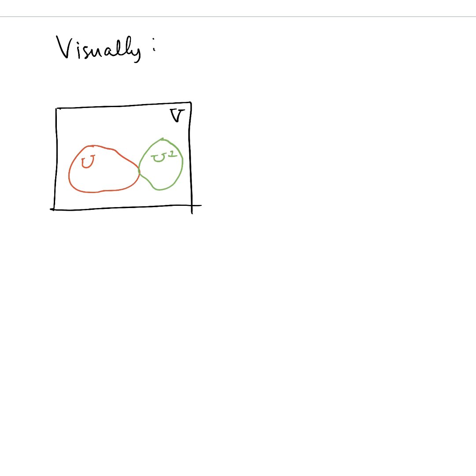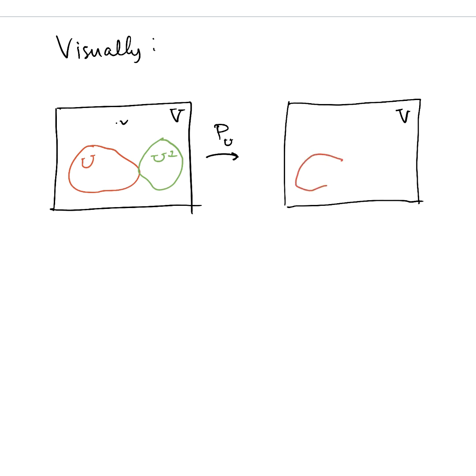Here's a typical object in V. The projection takes objects in that box and produces outputs also in that box. So I'll try to replicate the subspaces. There's U again. Here's U perp again.